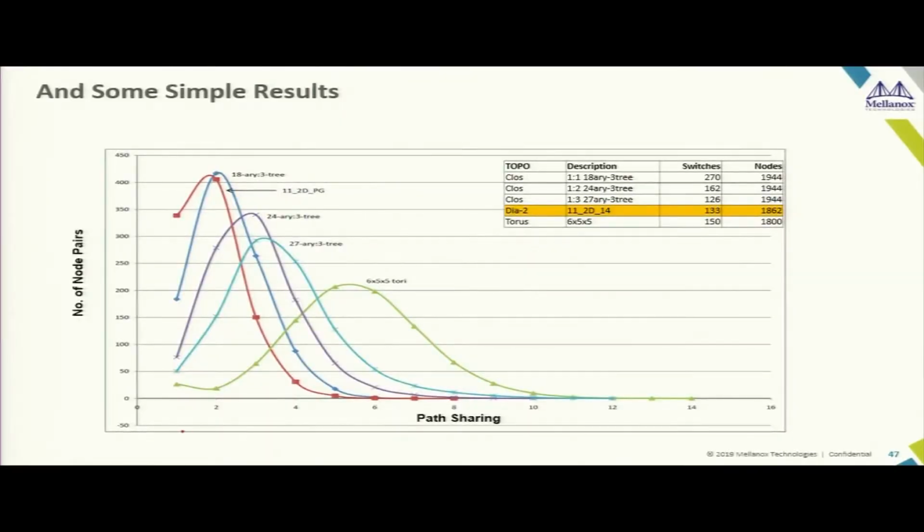Okay? Now, depending on your routing and your topology and your uplinks and so on, this graph basically shows how many times the path is being shared for how many pairs of servers. I did it for 2000 nodes. So if you take a 6 by 5 by 5 torus architecture, this is the graph. What it means is there were 200 source-destination pairs which shared their segment 5 times. Okay? There were again around 200 which had paths shared 6 times, and so on. The area under this curve is basically nothing but the total number of pairs, right, which is 2000. Now, what is the best network, you tell me? In this graph, can you tell me which network you would consider a better network?